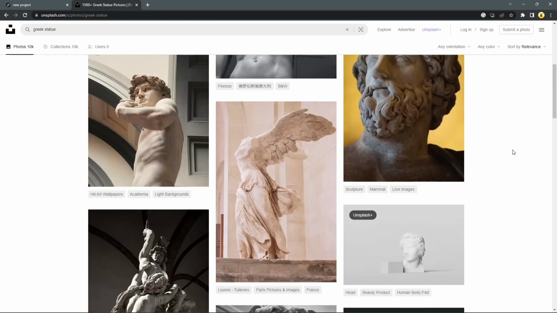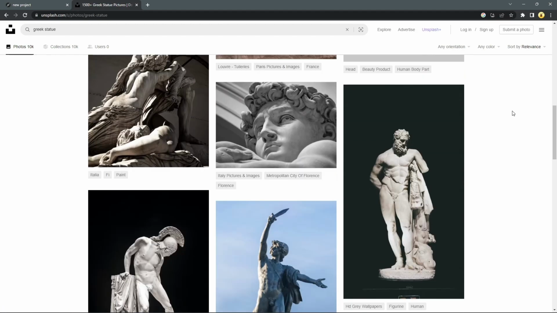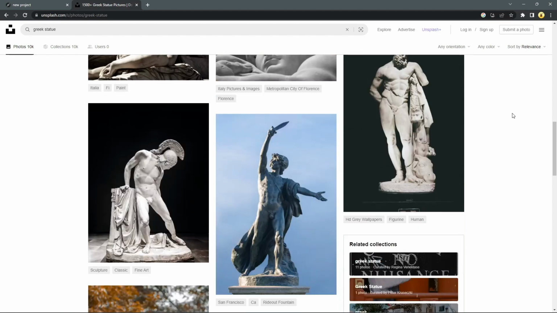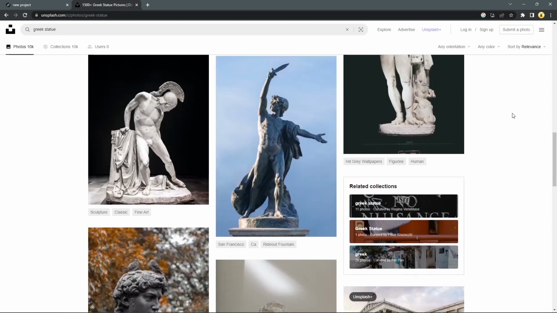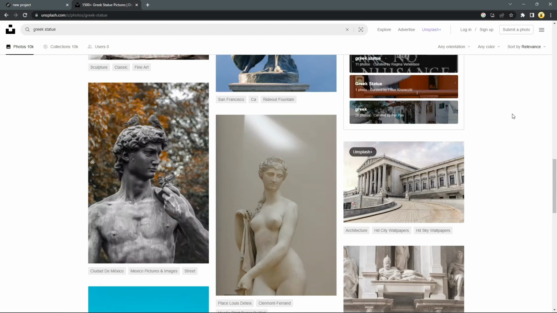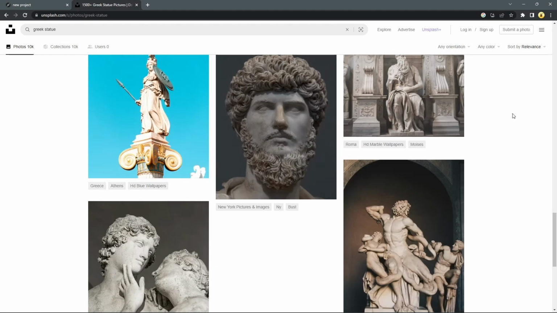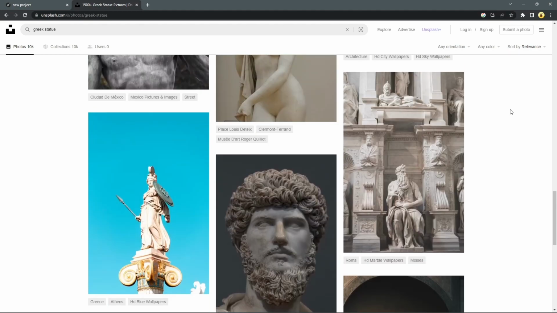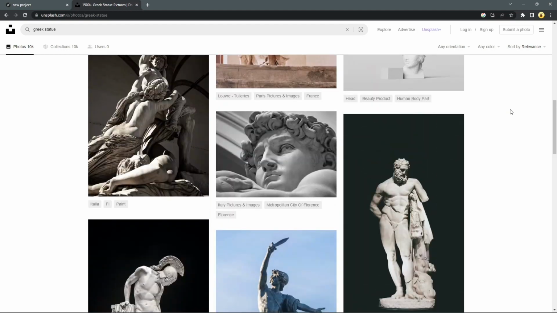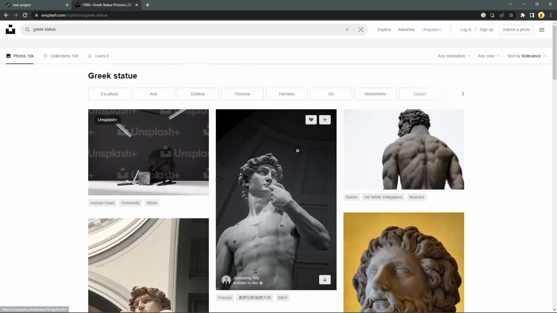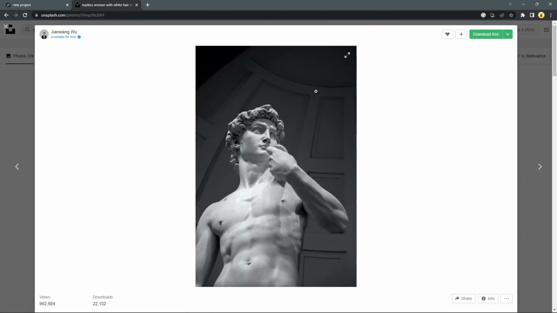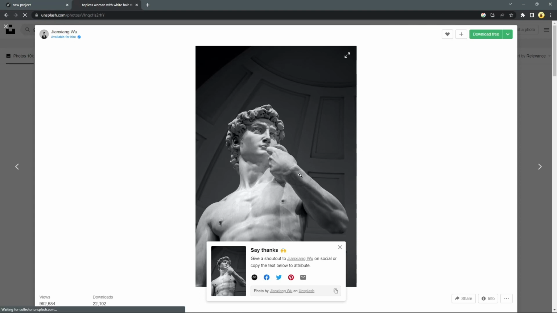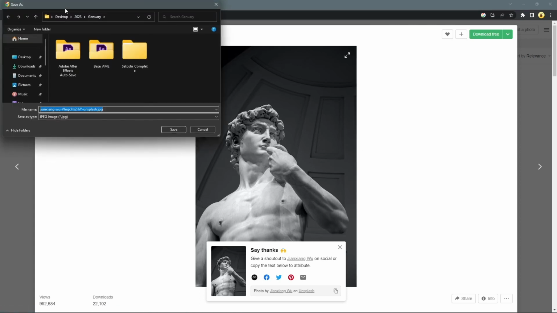I'll pick a bunch of images from this and get started. I think this first one looks nice. It has sculpted hands and a nice look.